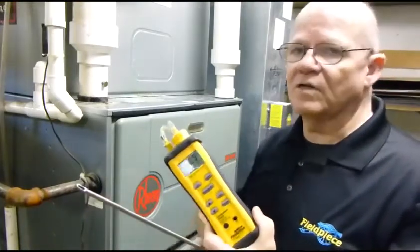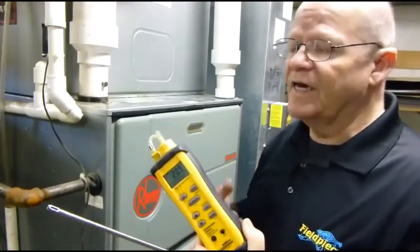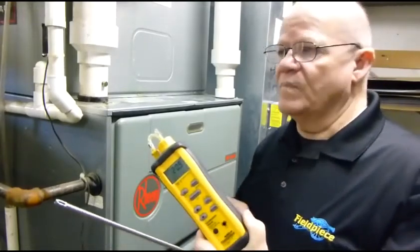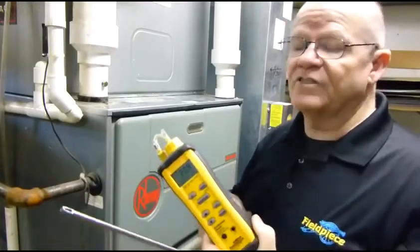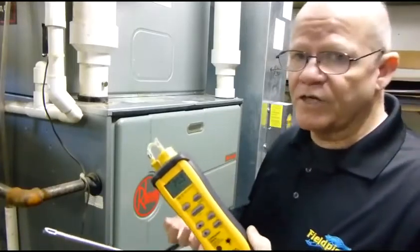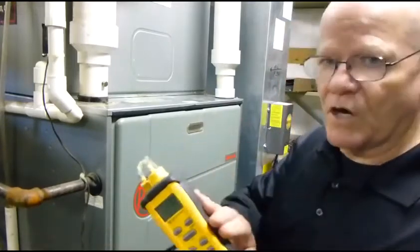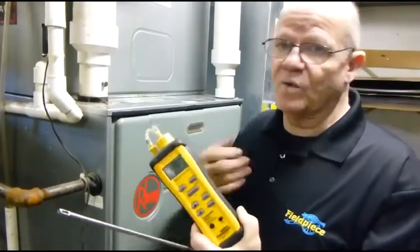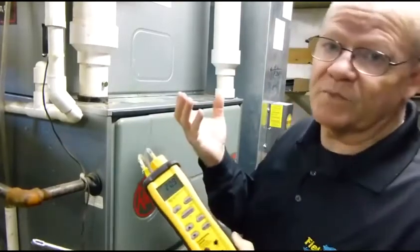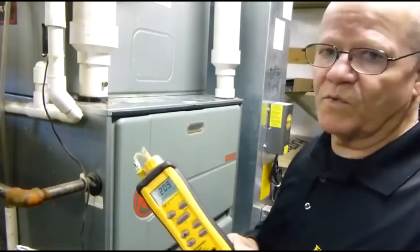I've used this as well as many other manufacturers' tools, and it does stand up to them. This is a really good entry-level tool, and also a great tool for anyone who wants to do strictly tune-ups, running through a system, and start-ups. If you already have the Fieldpiece CO check, this would be an ideal addition. It does not do CO and does not have a printer, so you can't do a printout — but you can take a picture, and that's pretty good.